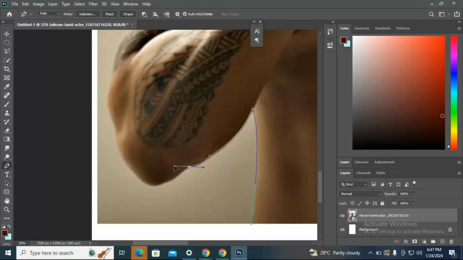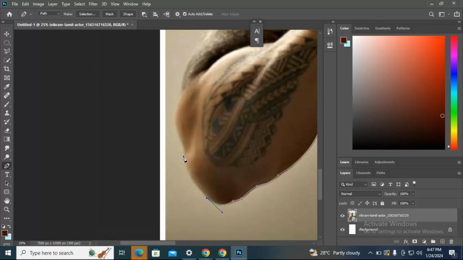We can drag, click and drag wherever you see the curve point. Just click and drag.